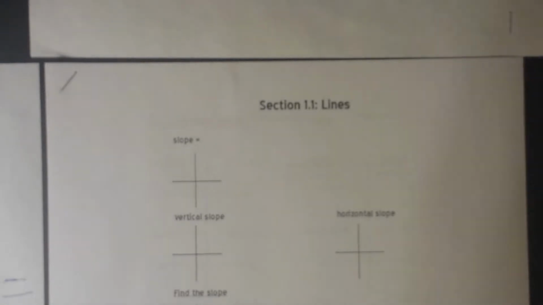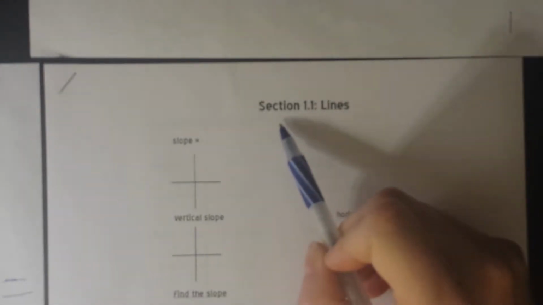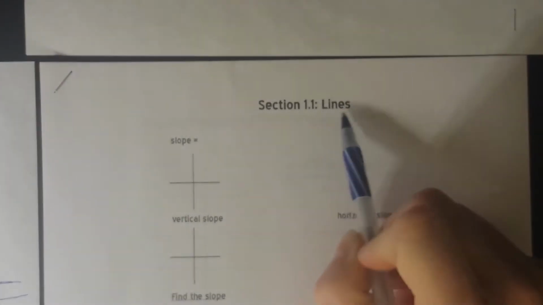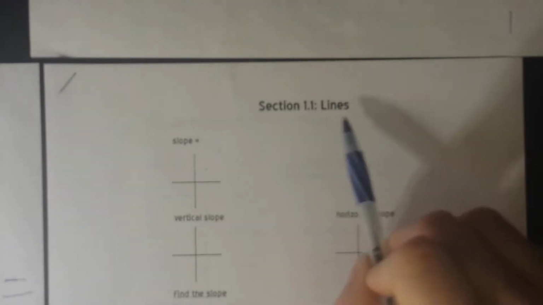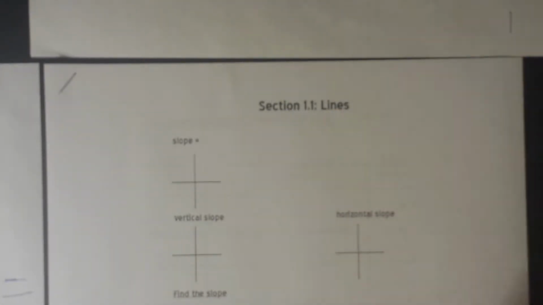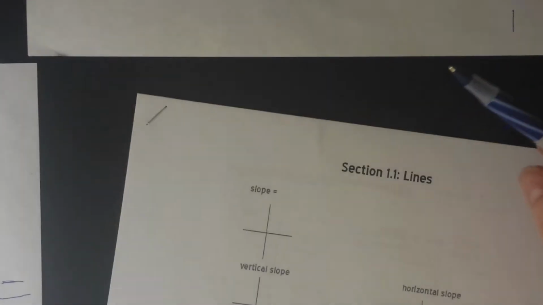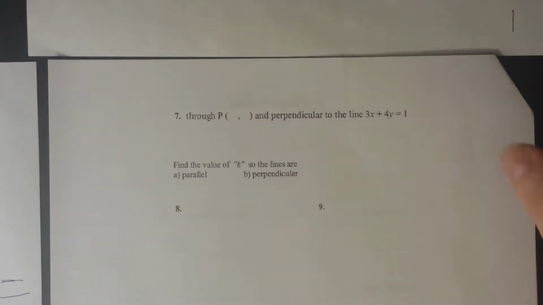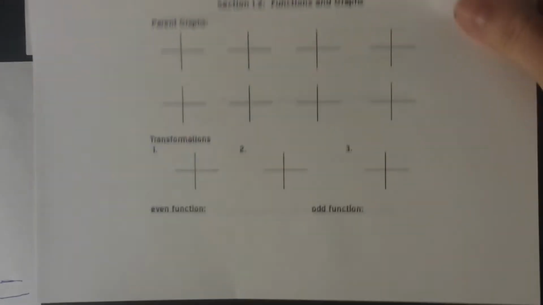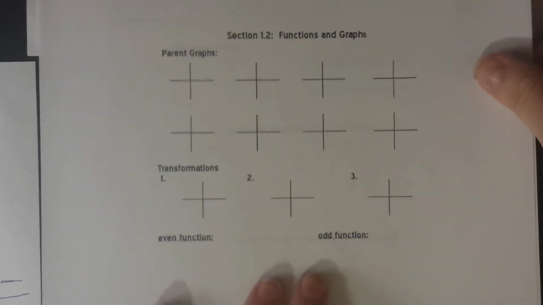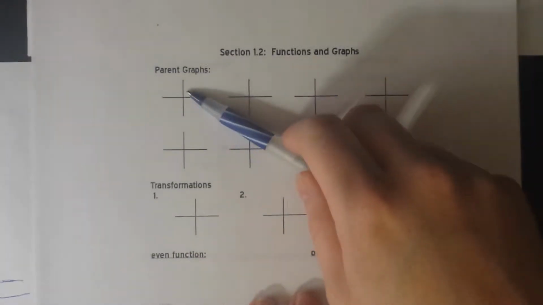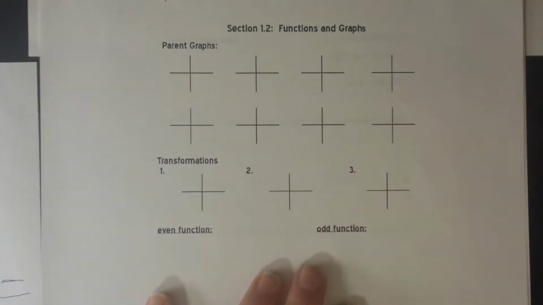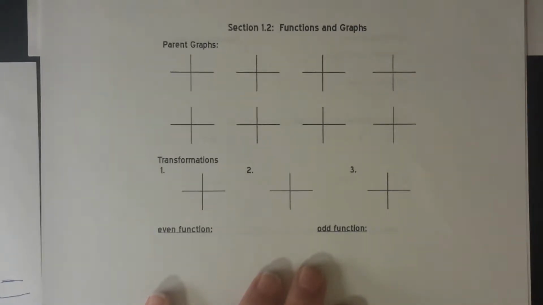Okay, calculus. Would you make sure you have out your notes from last time, section 1.1 on lines? We're going to continue with these notes. Last time we filled out the front side, and we stopped pretty much on the back side halfway through. Okay, we stopped with 8 and 9. So, if you come down to the bottom, we're going to pick up, we'll do parent graphs in a minute. We're going to pick up on transformations.